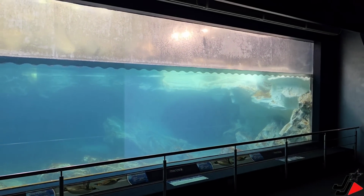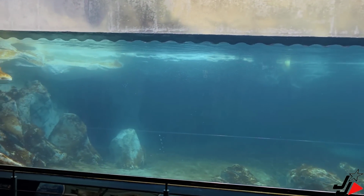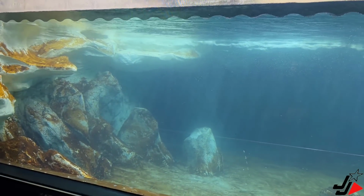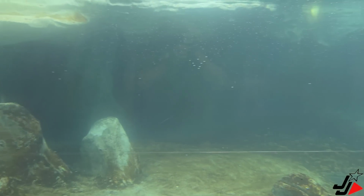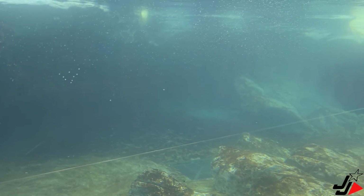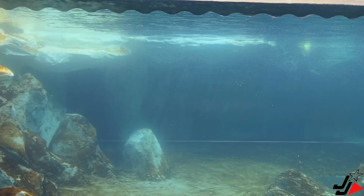Now, if they are swimming, this is a cool place to observe the penguins swimming. They look amazing underwater. Actually, at the moment, they're not swimming. They're just up on the ice. But this is definitely a great place to stand and watch them swim when they're really active. Pretty cool. I tell you what, I always enjoy checking out the penguins, and make sure you also check them out right at the front of the park here at SeaWorld.